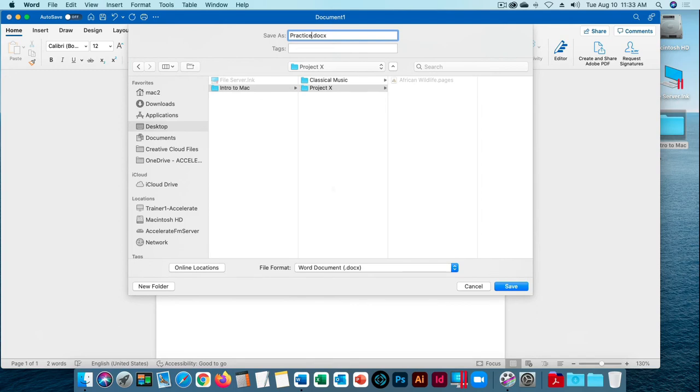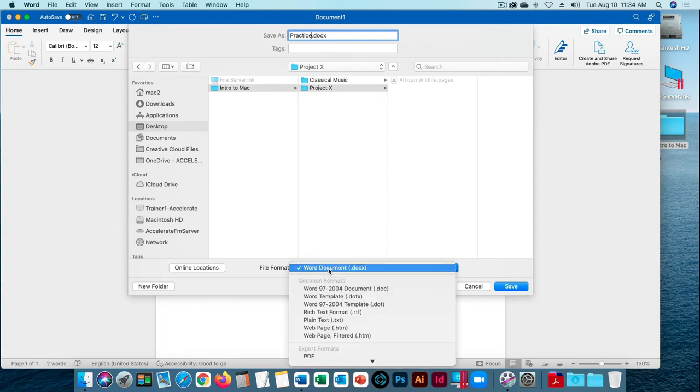Practice.docx will be a fine name. Of course, you can create a new folder on the fly if you feel the need to put this new document into its own separate folder. There's almost always a new folder button here in the Save As sheet in whatever application you're working in, so that you can create new folders right here on the fly rather than having to abort the process, go out to the Finder, make the new folder, and then try it again.